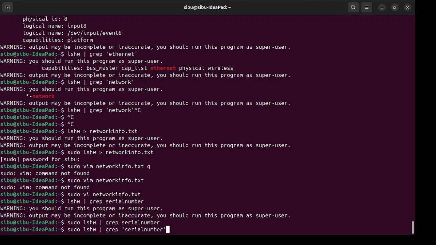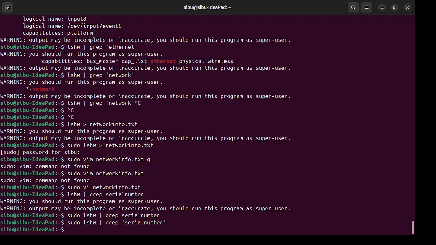So that line actually says I'm running as admin, I'm running the command lshw, which lists hardware, and then what's going to happen is grab that output while it's being outputted, interrogate it. So you add the pipe and then you say grab. You add the second operation to whatever is being outputted, looking for the key phrase serial number, and hopefully what will happen then is it will outline that line. It will just print the first occurrence of that line that says serial number. I think that's how it works.